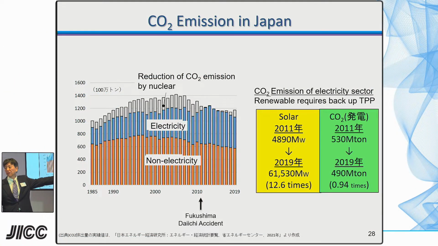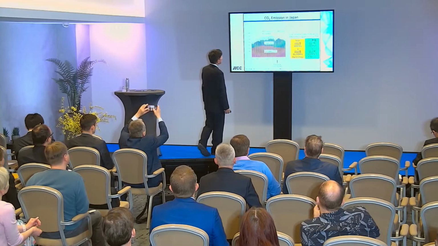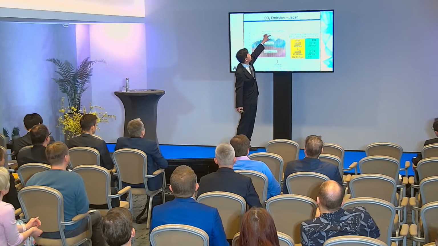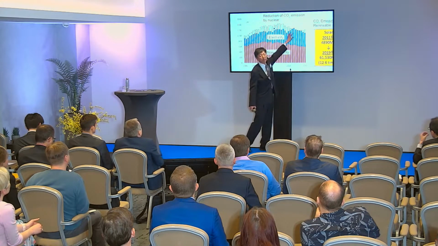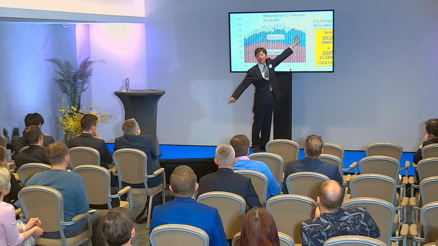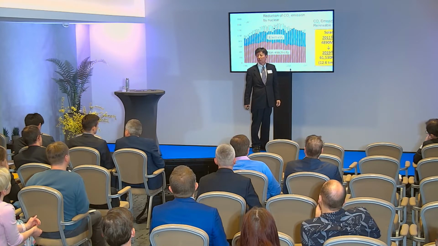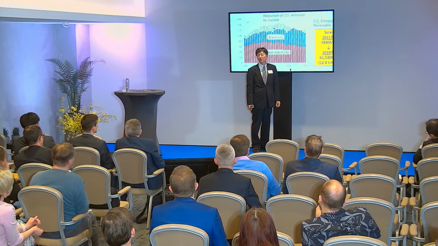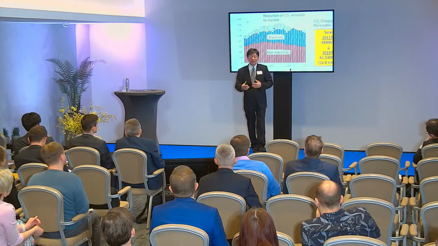Let me explain the Japanese example, because in Japan, in 2011, the Fukushima Daiichi accident occurred, right? We had a lot of experiences regarding safety, nuclear design, system design, communication with the public, the energy policies, and so on. It's been a very tough time for these 10 years. And actually, after that, nuclear power operation stopped almost completely. And we increased the import of natural gas. Currently, more than 90% of Japanese energy is imported, right? In terms of energy security, it's a very bad situation.